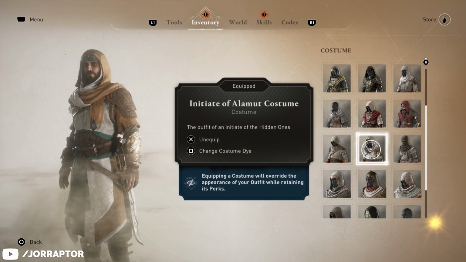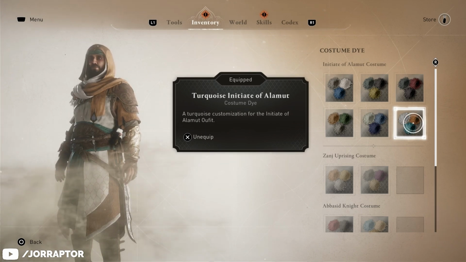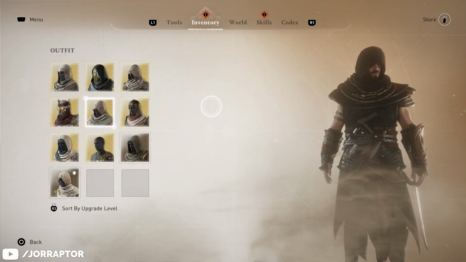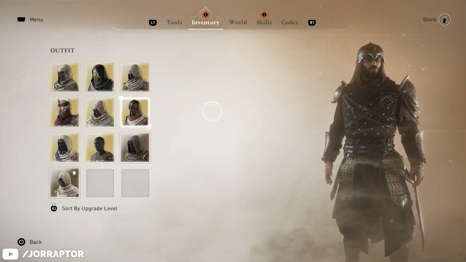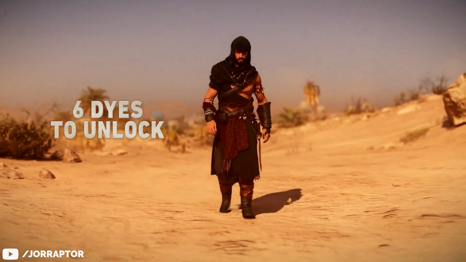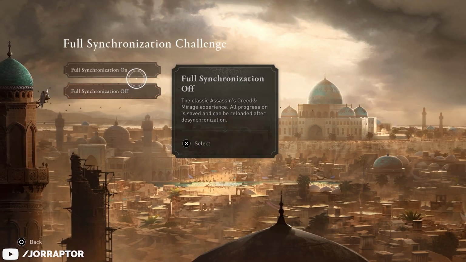You do this by selecting the Initiate of Alamut costume and then the turquoise die that you get by following the main story. And now go to the outfit section and there you can see some very cool black versions of these outfits. You sadly can't use them outside of the inventory menu, but these new black or gray versions, as the game likes to call them, are rewards for completing the new permadeath mode. So let's look at that.